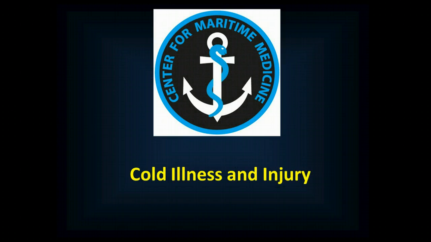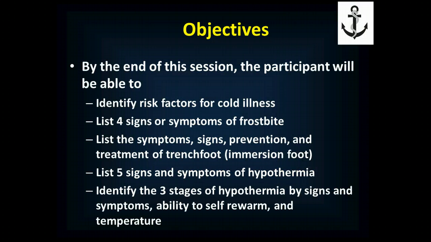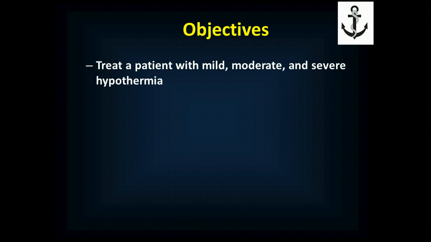In this session, we'll discuss cold illness and injury. By the end of this session, you'll be able to identify risk factors for cold illness, list 4 signs or symptoms of frostbite, list the symptoms, signs, prevention, and treatment of trench foot or immersion foot, list 5 signs and symptoms of hypothermia, identify the 3 stages of hypothermia by signs and symptoms, ability to self-rewarm, and their predicted temperature, and treat a patient with mild, moderate, and severe hypothermia.